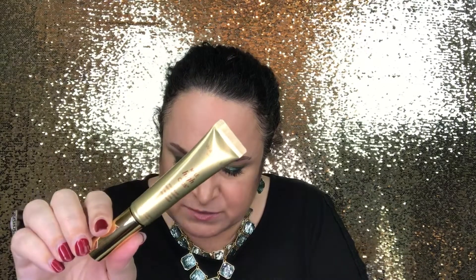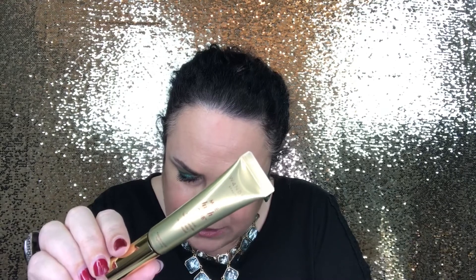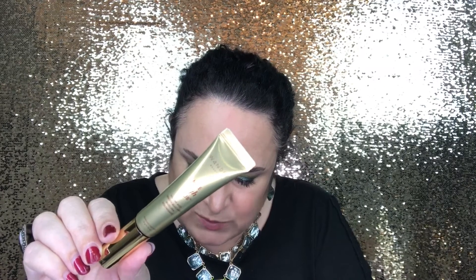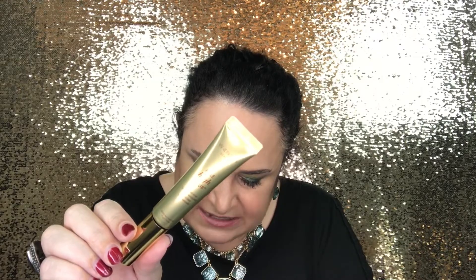The write-up says she has a mascara in every purse and multiples at her desk, and she likes her lashes long and thick enough to cast shadows. This brand new ultra-black option from Wander Beauty layers and layers without clumping, giving lashes drama, lift, volume, and length almost to the brow bone. The brush gets at your roots and coats every hair. It comes in a squeezable tube so you can get every last bit of product. It doesn't smudge or flake through a full workday or gym session, and it even withstood artificial tears during contact lens issues.